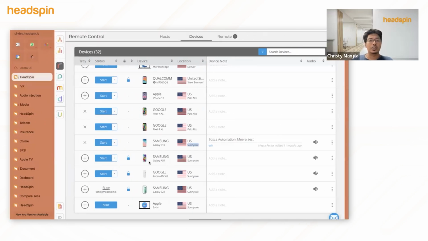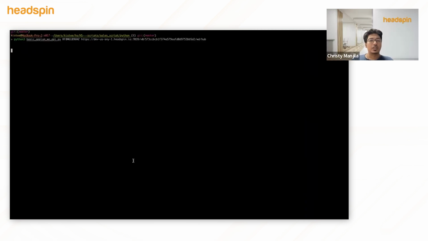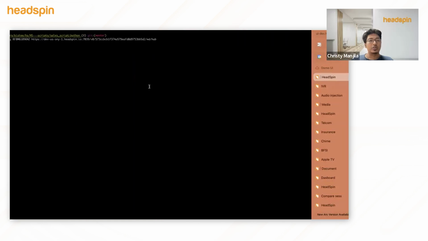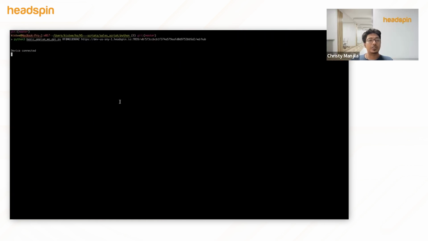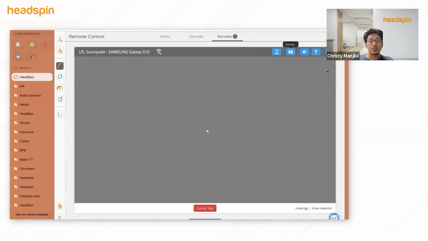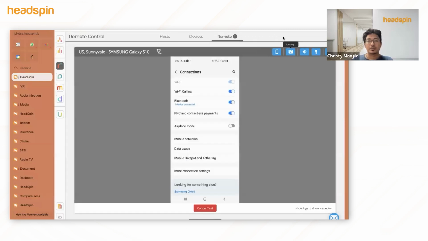And once it starts, you'll see that the start icon over here changes to a magnifying glass icon and a stop icon. That means the test is connected and it will run the whole test case where it opens the settings app. Just make sure it's running. Yeah, you can see the devices. The device is connected, and you can see the magnifying glass come up.